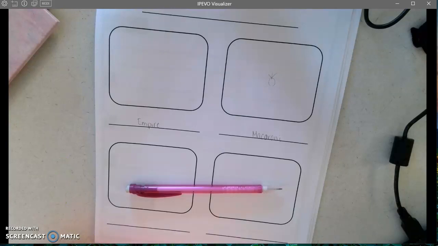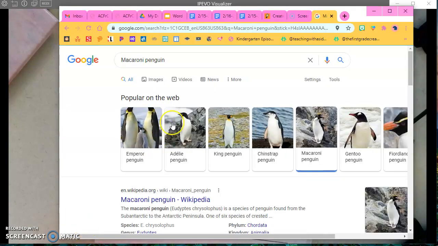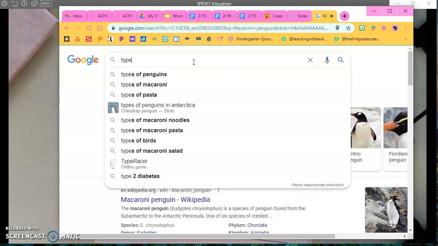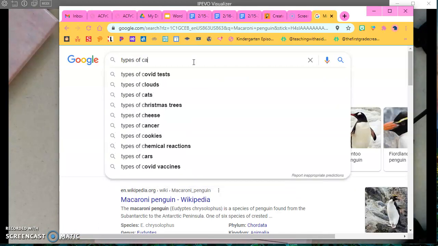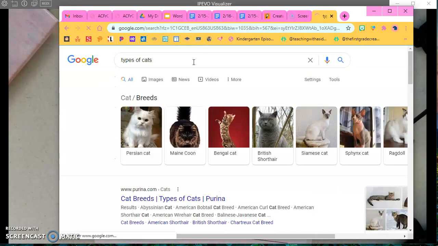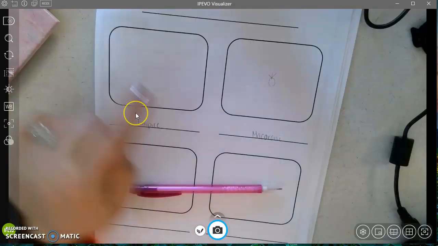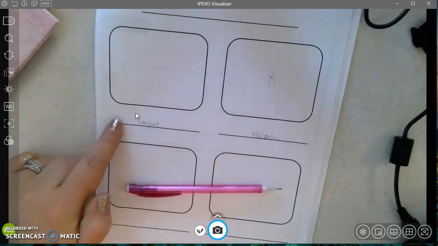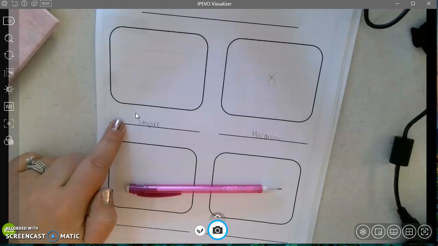So if you are researching and you need to know, so I'm going to say types of cats. Here's all of the different kinds of cats, and this probably isn't all of them, but there's different ones. So you're going to find 4 different kinds, you're going to draw a picture, and then you're going to label it, okay?